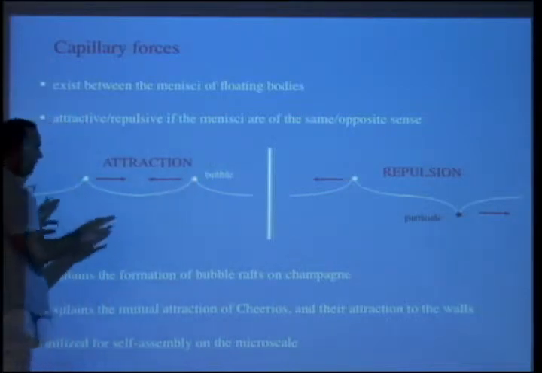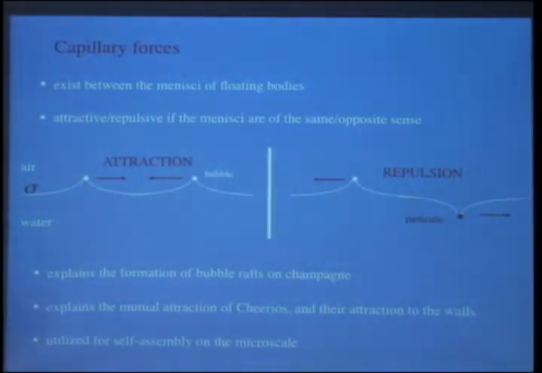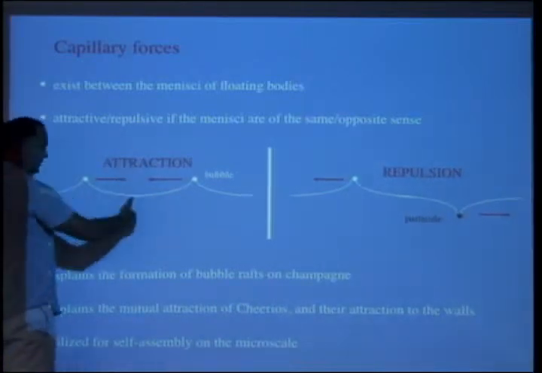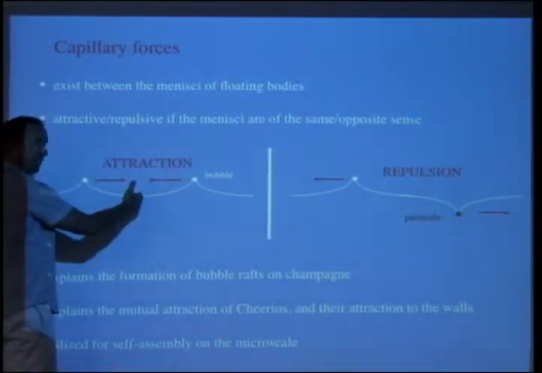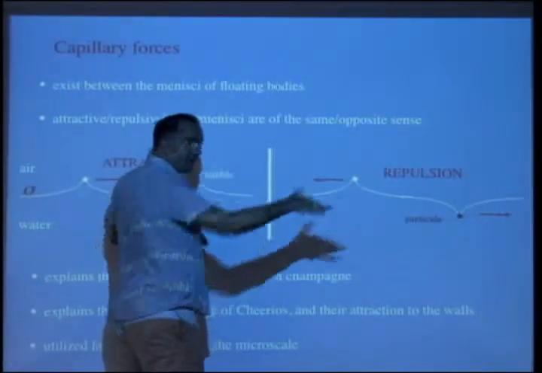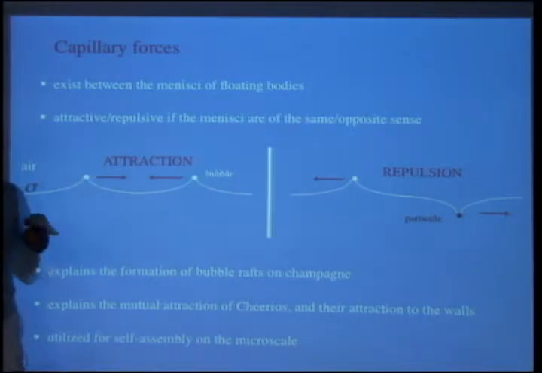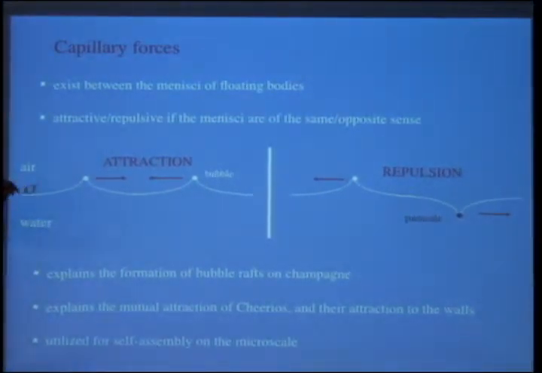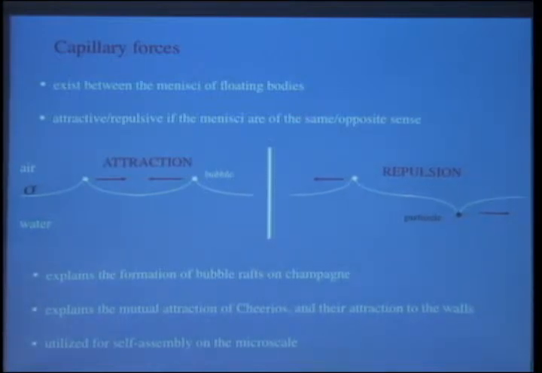And so one thing we know right away is that the range of interaction is the capillary length, right? Because the menisci only extend to a capillary length, so if they're separated by something much bigger than the capillary length, then they don't feel each other. So it's a local effect. They basically deform the interface locally. If they're far enough away, then perturbing them one way or the other is not going to change anything. So these capillary forces have a limited range, and that range is the capillary length.